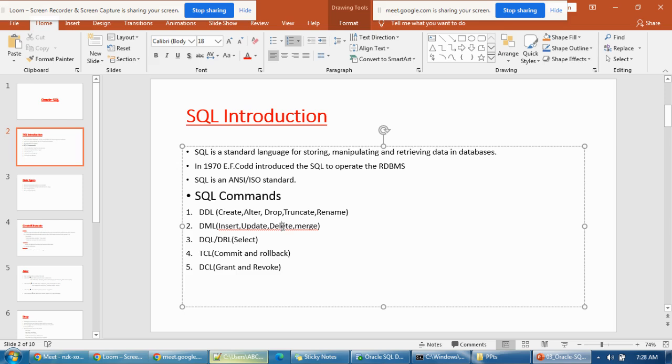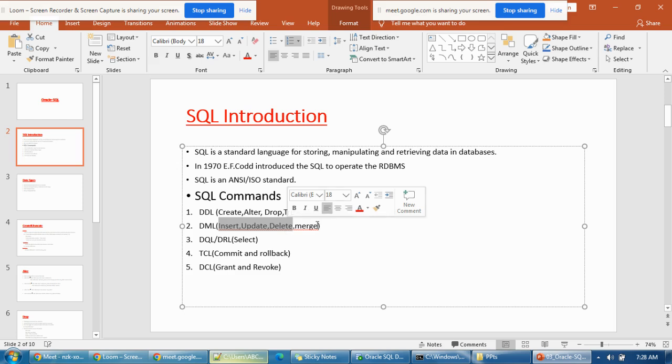Merge means nothing but, if the record already exists, then you can do update. If it is a new record, you can insert. If you want to delete, you can delete with the merge as well. All multiple DML operations can be done with the merge. That comes after joins and all. This time I won't explain the DML merge command and all.